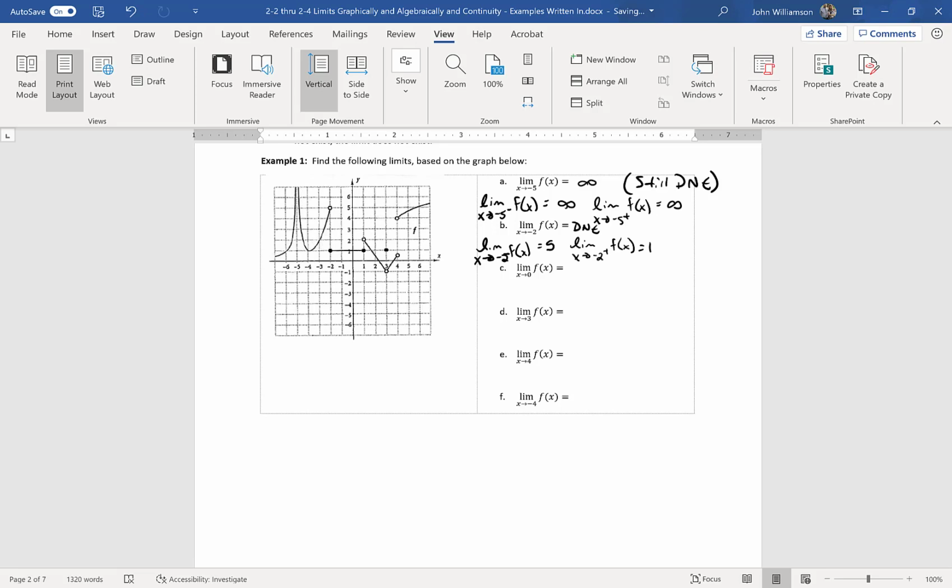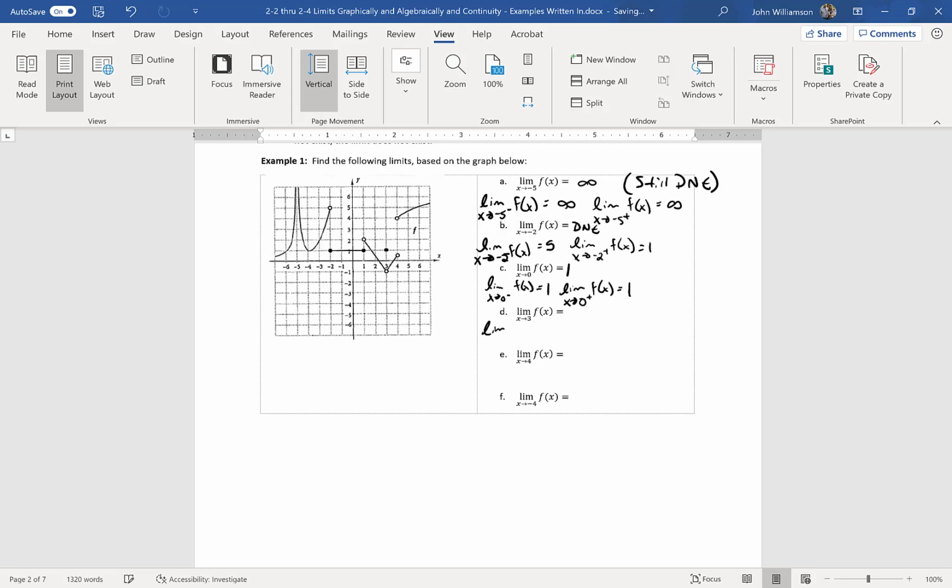For our third one, the limit as x is approaching 0. Again, we're going to do the same thing. You're always going to find the one-sided limits first, and then those have to agree to find the limit overall. So the limit as x is approaching 0 from the left of the function f of x. We come in from the left side of 0, we're coming into 1. As we come in from the right, we're also coming into 1, so the limit as x is approaching 0 from the right of f of x is 1. And now these two one-sided limits are the same, so 1 is equal to 1. So we can say the limit as x is approaching 0 of f of x is 1.